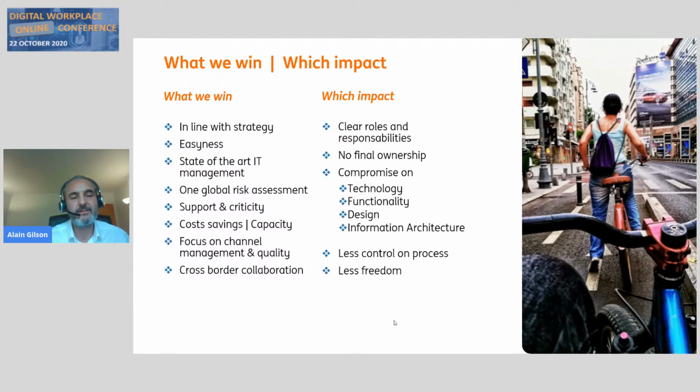And as Aletta told, we try to take a lot of advantage of all this Office 365 technology today. The fact that we don't have to manage all these development risk aspects means we can focus much more on our channel management job. Our job is not so much implementation, but much more guiding our colleagues on how to best use the platform to communicate efficiently.